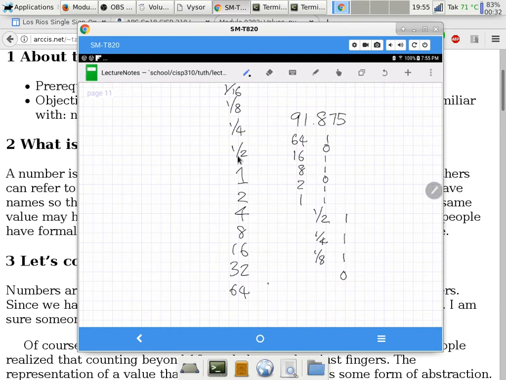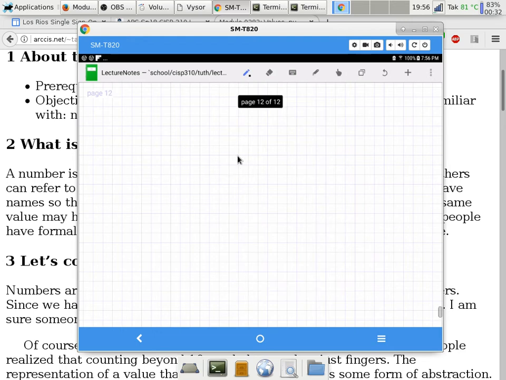The binary number is 101111.1110. Is that okay? Yes? All right. So I see some doubts amongst you guys. So we'll start with the same number as last time, 91.875. But this time I'm going to look at this as just a straight base 10 number, but we'll break it up. Okay, we'll take it apart.